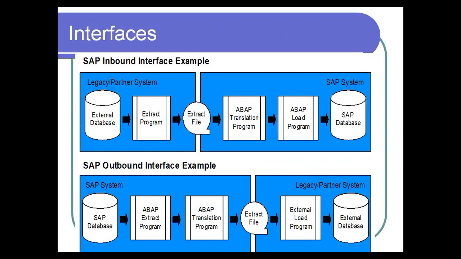We have normal interface programs where you simply extract data from the system and store it in one folder in the application server. Now what is an application server? You'll understand tomorrow. Or else we have BAPIs, business APIs. How many of you understand what an API is? You can raise your hand. What is an API?